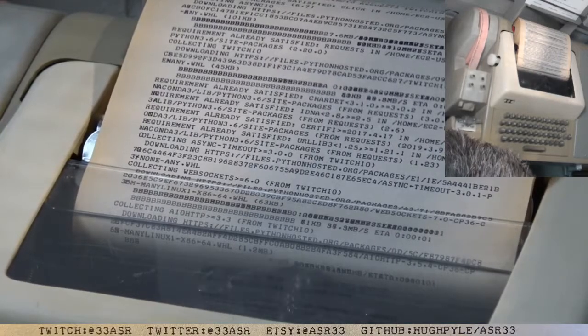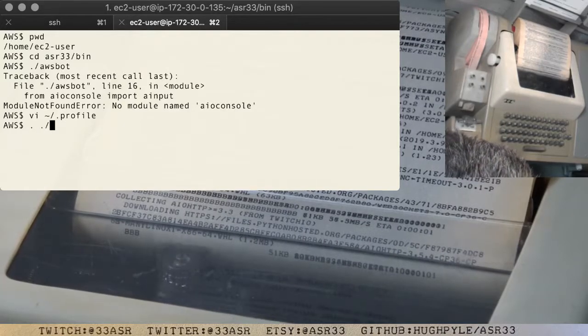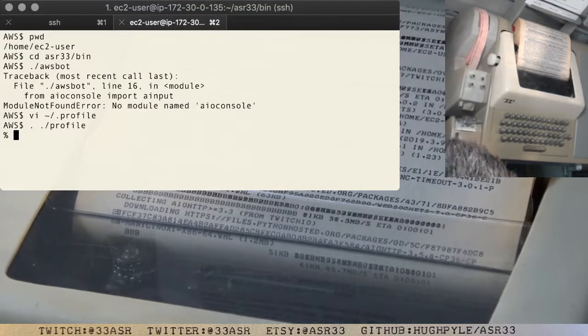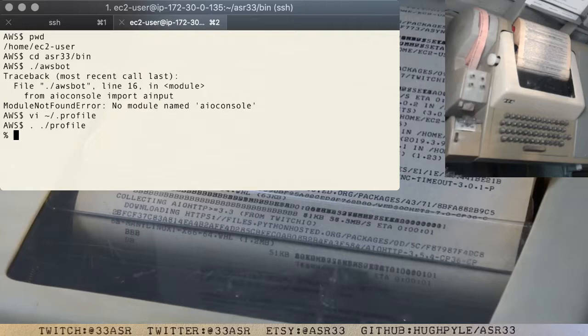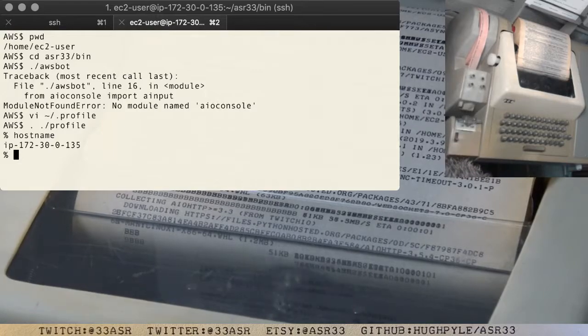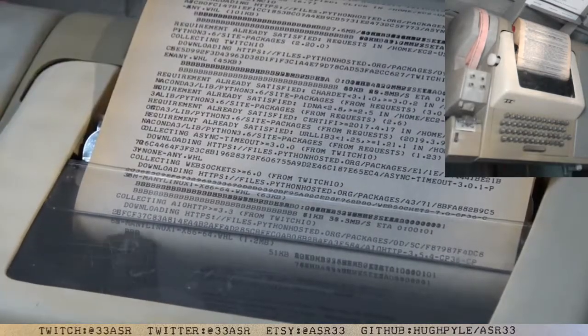Okay, so I've added that into here. Oh, well, close enough. I can just use hostname to check. Okay, I'm on the Amazon host. Alright. Okay, anyway.